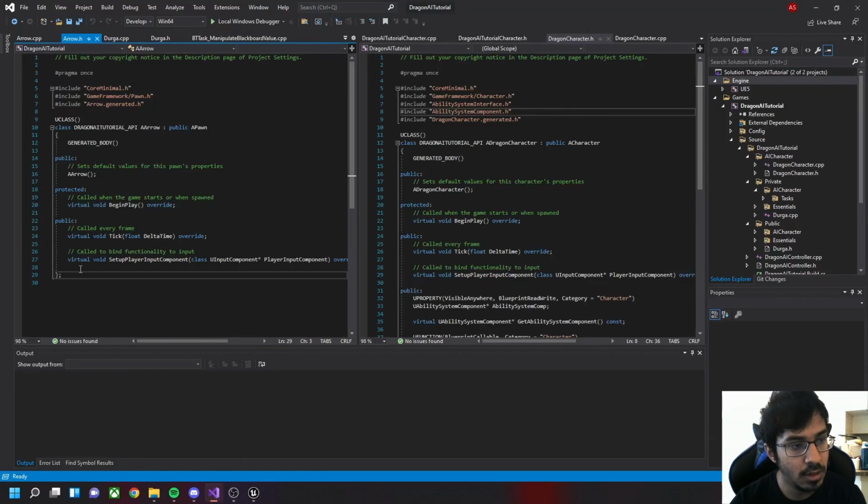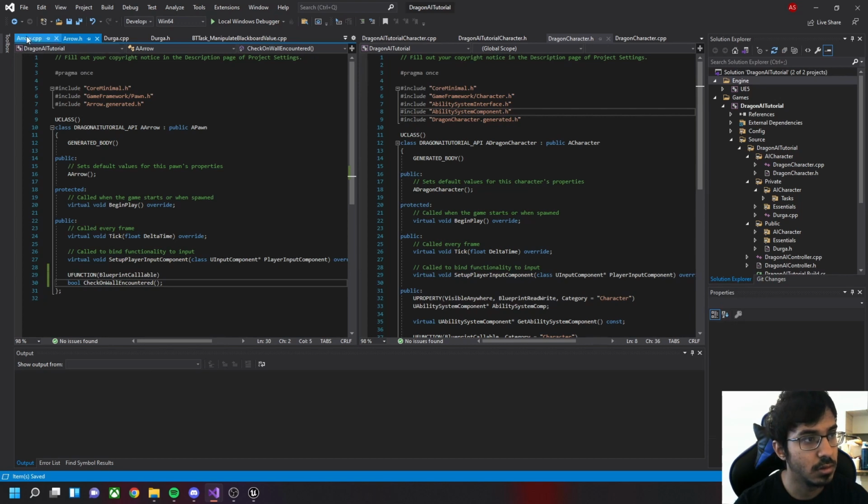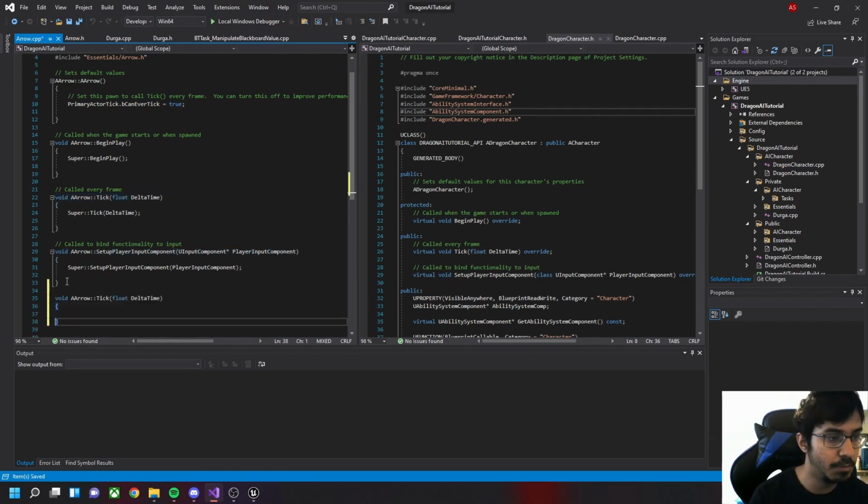So let's go to our arrow class. In the arrow class, let's have a UFUNCTION which is BlueprintCallable. Let this be a bool value, CheckOnWallEncountered. Then we need to implement it in C++.